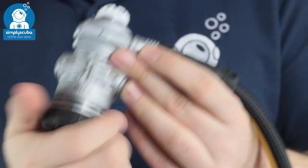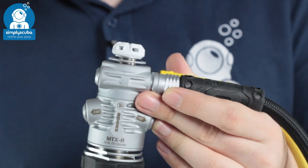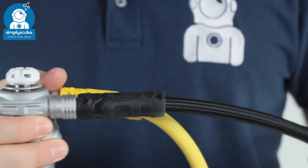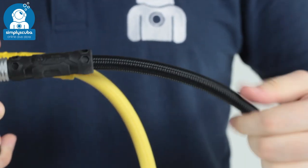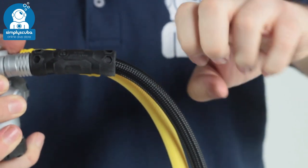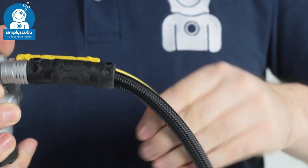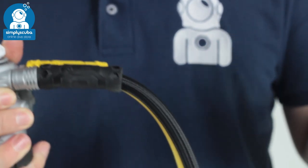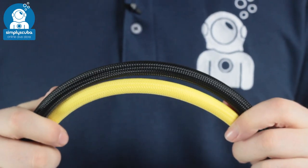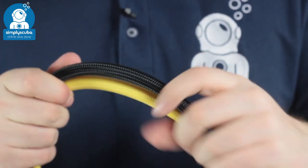It's very rugged — it's got rubberized caps on the top and on the bottom, so it's nice and tough. Out of that you get a swiveling primary hose, again just to improve that experience so you don't have the hoses twisting and turning. The Octo is a standard braided hose, but both braided hoses are much lighter than traditional rubber hoses and much more flexible as well.